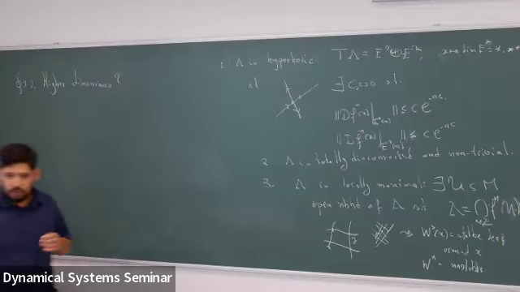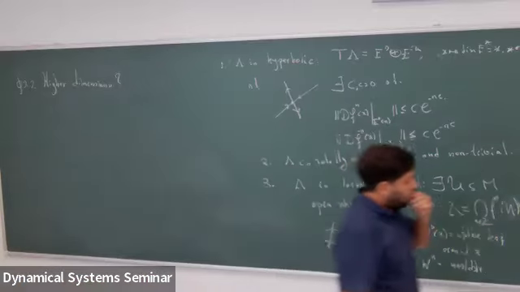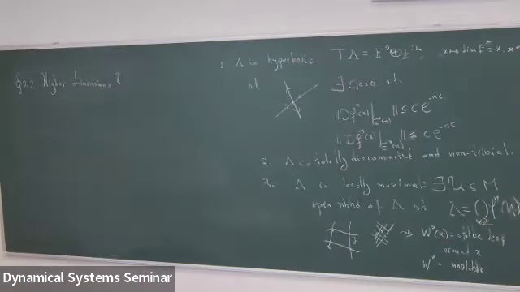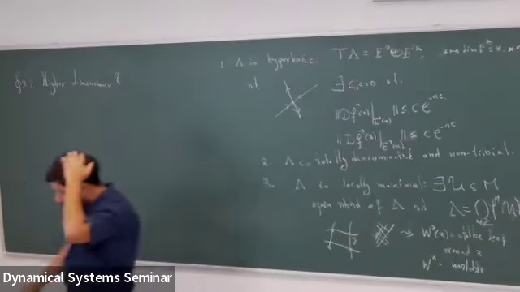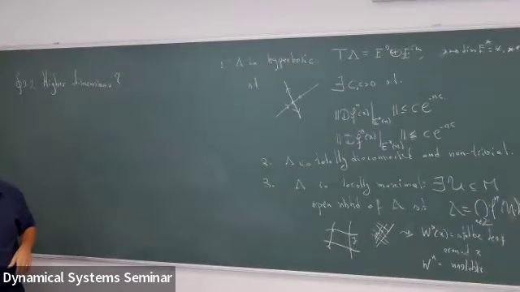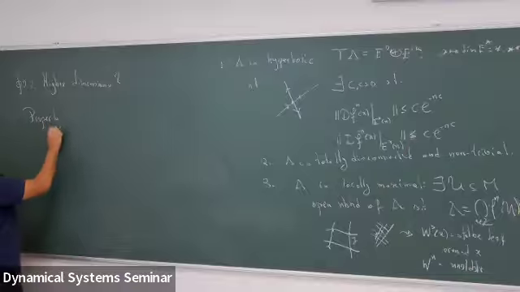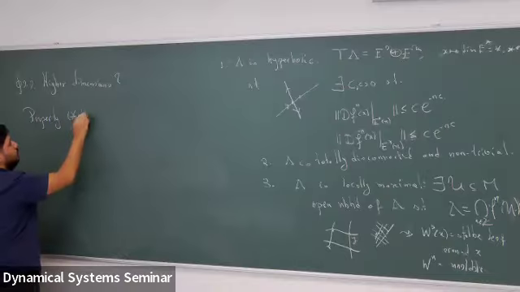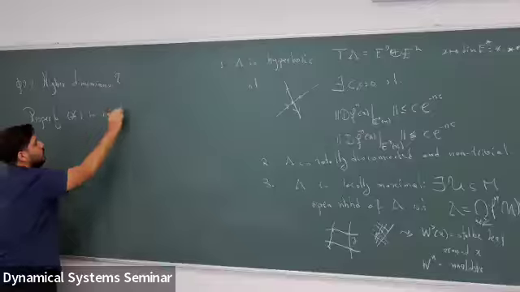So what survives in higher dimension? Let me call this property star. It is no longer true. And that's the base of most of the problems in higher dimension. You don't have a nice pair of foliations that recovers your set. So property star is no longer true.